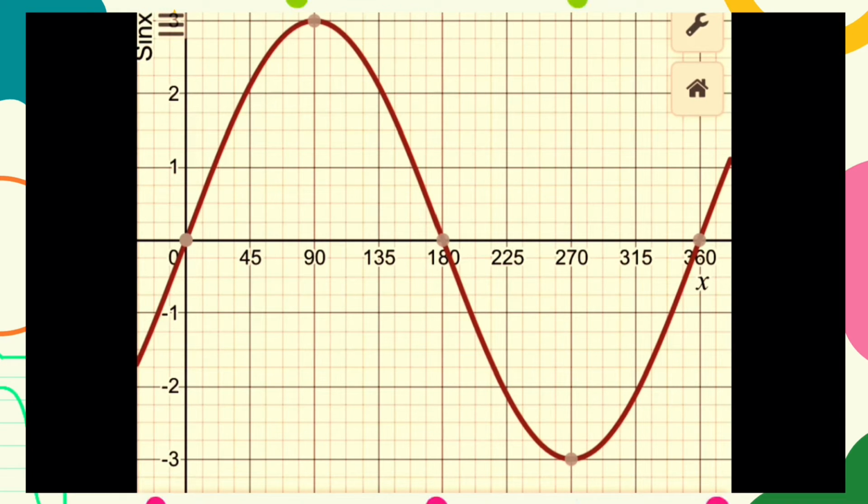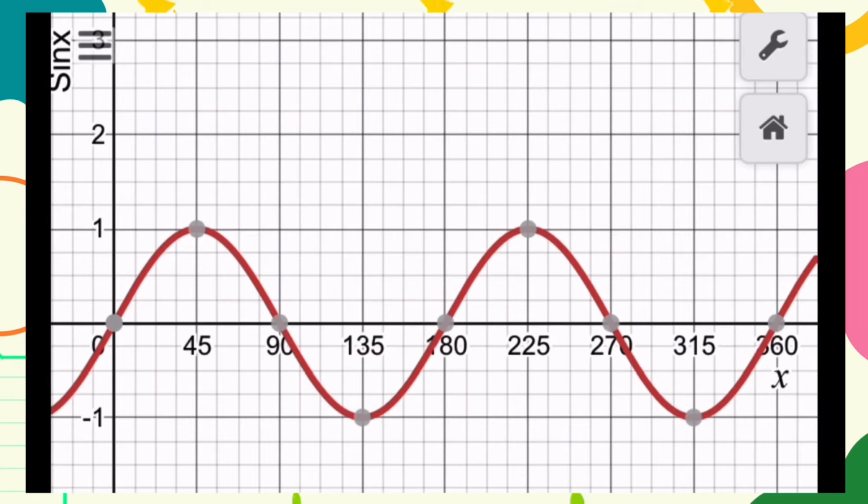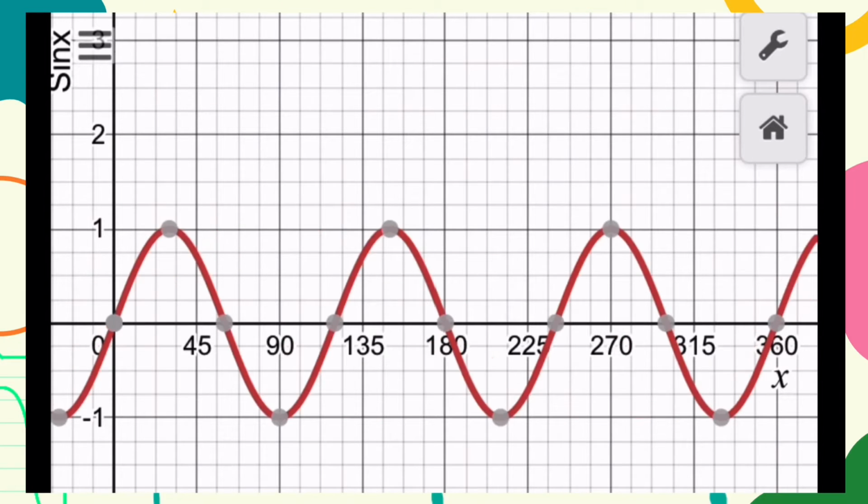Now I would like to explain the changes of the frequency, or we say number of the cycle. So let's say if I type 2, you will see there are 2 cycles of the sine graph, or we say 2 oscillations. So sine 2x, the 2 in front of the x, shows how many cycles of the sine graph. If I change to 3, it will be like this, 3 sine. The 3 will be 3 cycles of the sine graph. So the frequency is 3, we can say that.